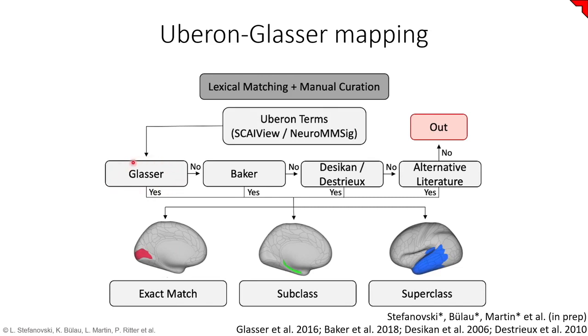For this, obviously, we first refer to the Glasser work itself, which actually had a very detailed neuroanatomical supplementary where a lot of the terms were described directly, which region in the Glasser parcellation they refer to. If the term was not mentioned, we refer to the very detailed neurosurgical works by Baker, who in, I think, 8 publications described each Glasser area in much detail and the exact anatomical location.